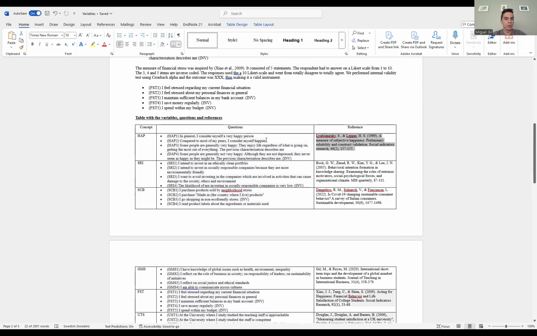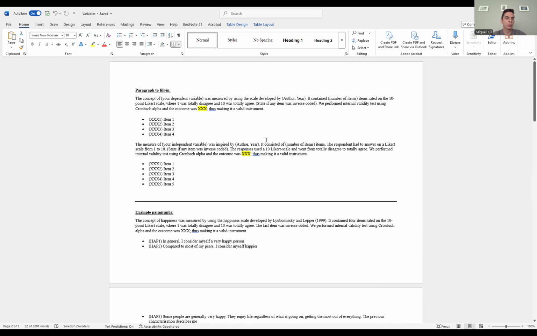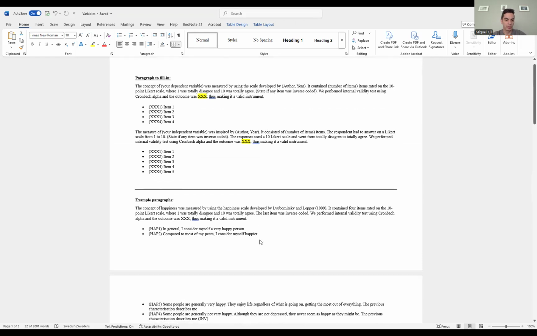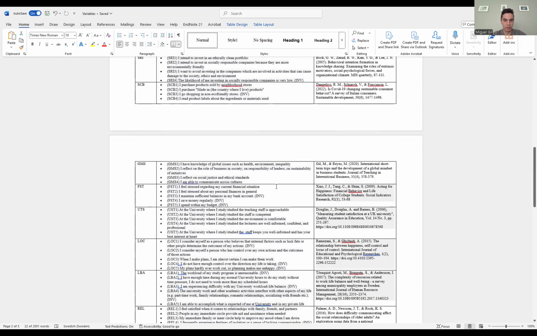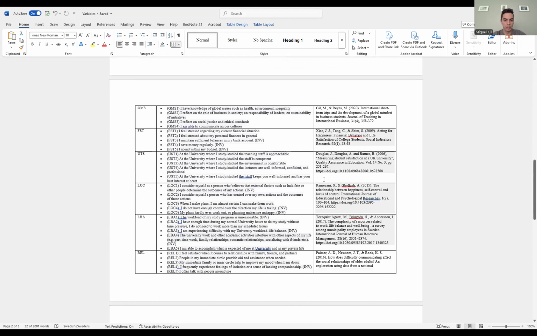In the next video, I will explain what you need to write and what you need to submit. But spend a few minutes just identifying which one you need. If you need this one, maybe highlight it in yellow and then prepare for the next video. So identify the two variables, the dependent and the independent, and then move to the next video.